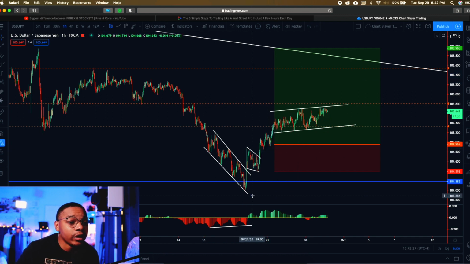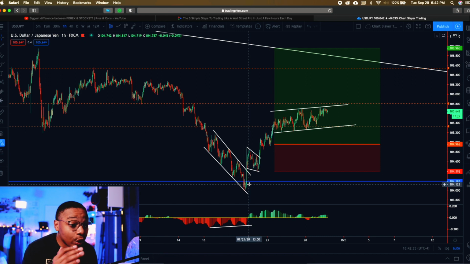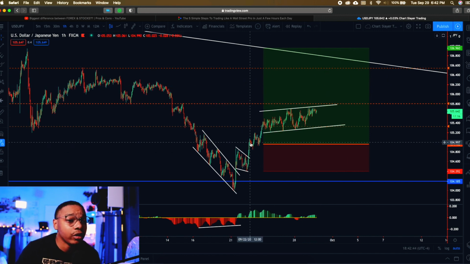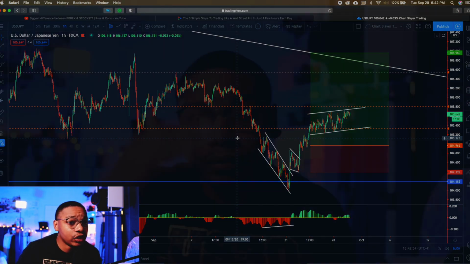This is the lowest point. That's why when it came down to touching these levels, I didn't buy it here. I waited for it to come to this level, right? If I were to have paid attention, I would have bought it at this level, at the lowest point, and then would have caught the whole buy. Maybe I had the same position here, right? So you want to be smart with your trading. Remember, you always want to buy at the lowest points and sell at the highest points. So I hope that made sense to you.